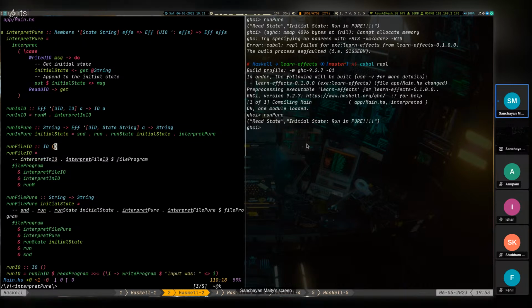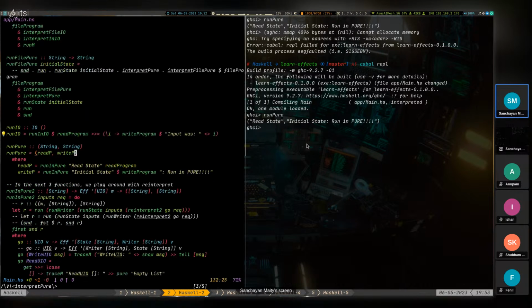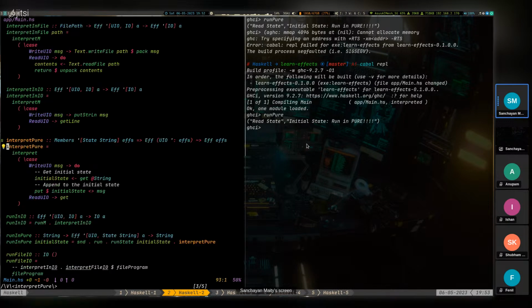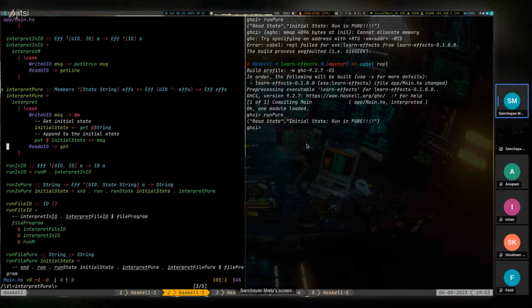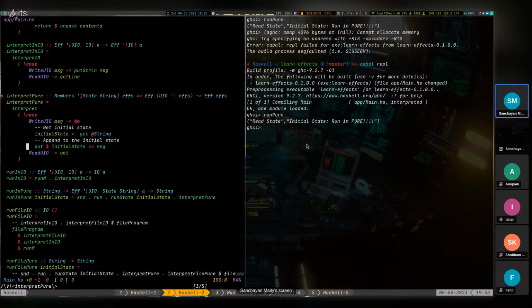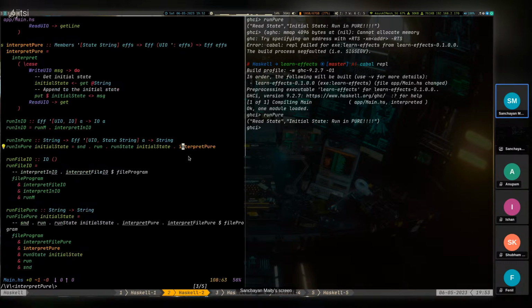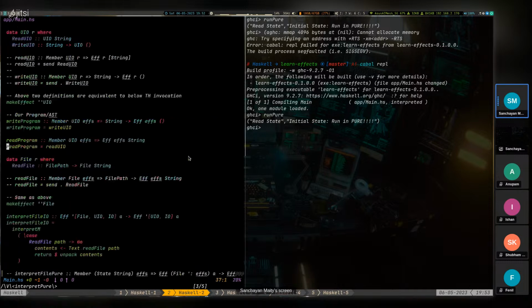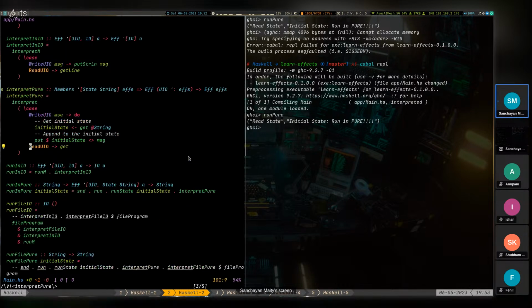So how does this come about? In run pure, this is my initial state I'm passing as an argument. So run state got the initial state, and then in the interpretation, if we look at how it worked out, my read program is basically just read UIO. So it will just execute this get and nothing else.